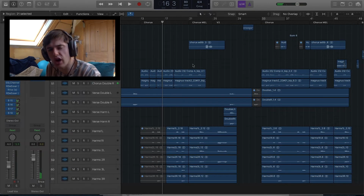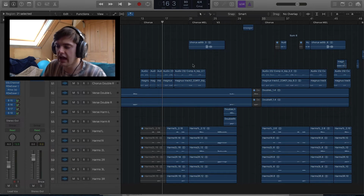And then for the second half of the chorus, I change the melody a little bit and add some harmonies.